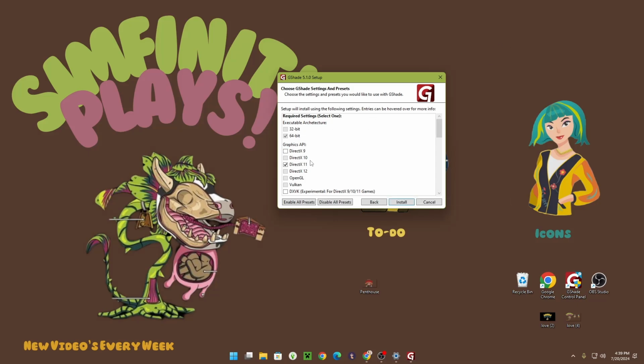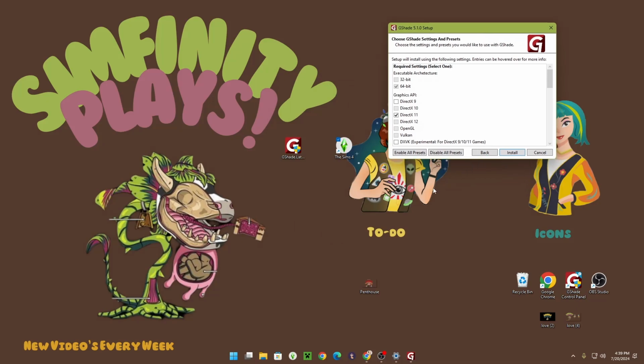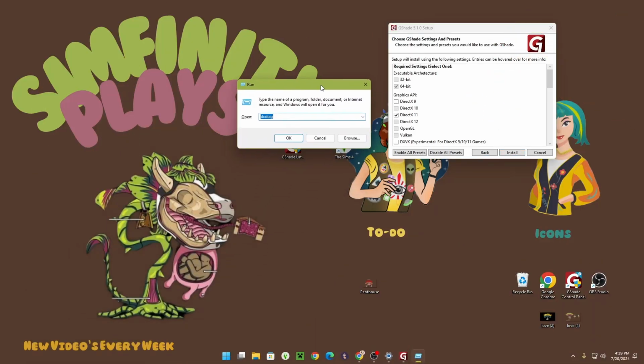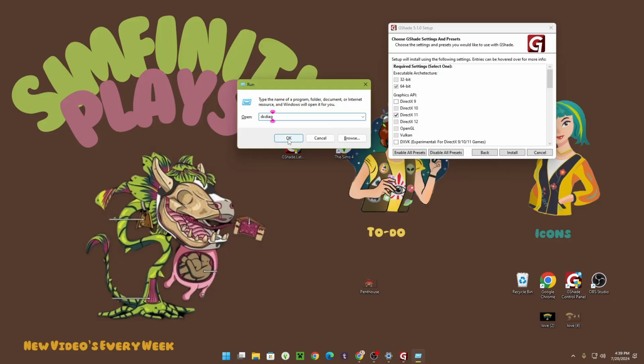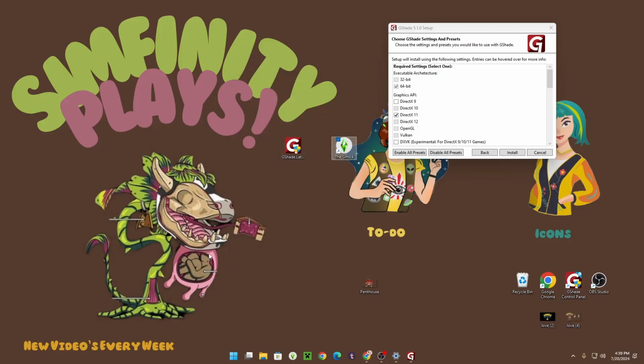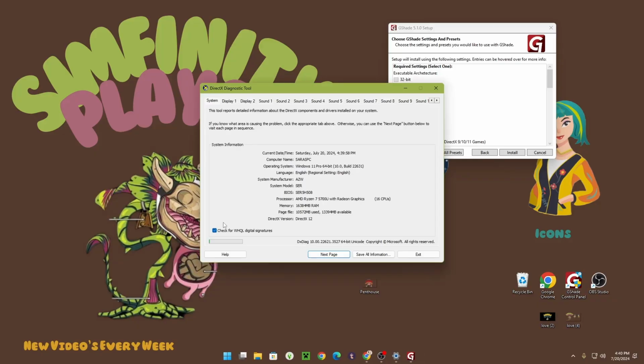For certain users, you will be able to use DirectX 11, and for certain users, you'll be able to use DirectX 9. I'm going to show you now how to figure out which one you should run on your computer. Press the Windows and R key at the same time, and you're going to be greeted by this Run menu pop-up. In here, put this following text: dxdiag, and click OK. From there, it's going to launch your DirectX diagnostic tool.